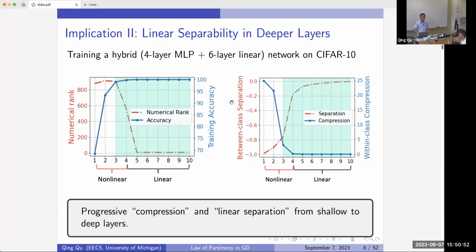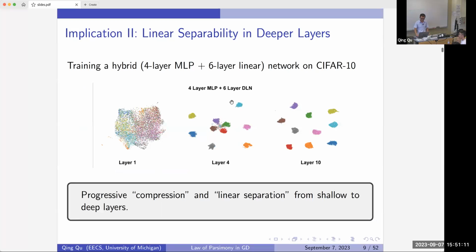Sorry, Qing, I have to ask. So a 6-layer linear network is equivalent to a 1-layer linear network, right? Yeah, that's right. What's the point of... But the linear network is over-parameterized, right? So you have more parameters in the linear network. So now it depends on our training algorithm. Right. So what local minimum or whatever. Okay. So there is no linear activation.